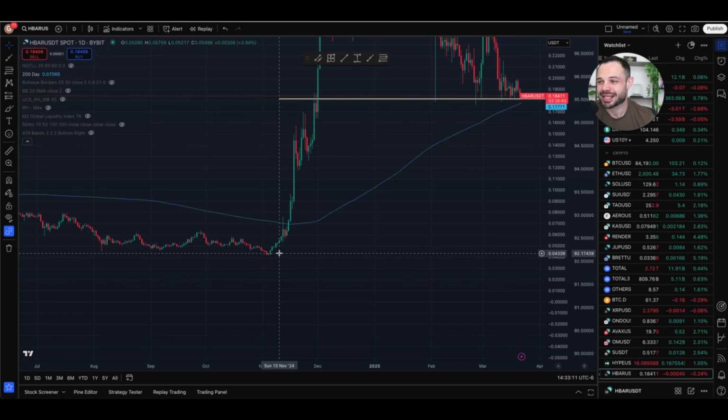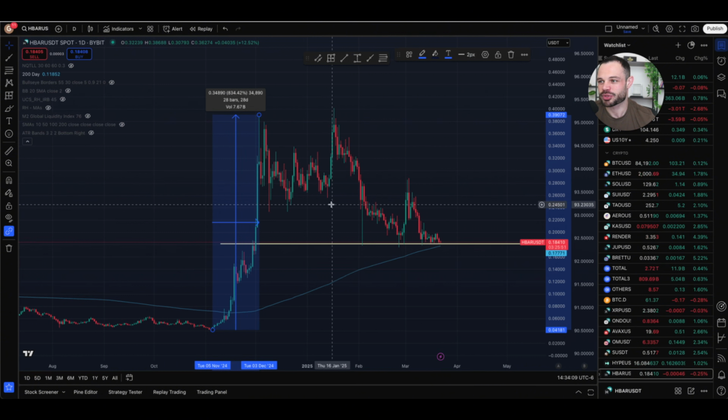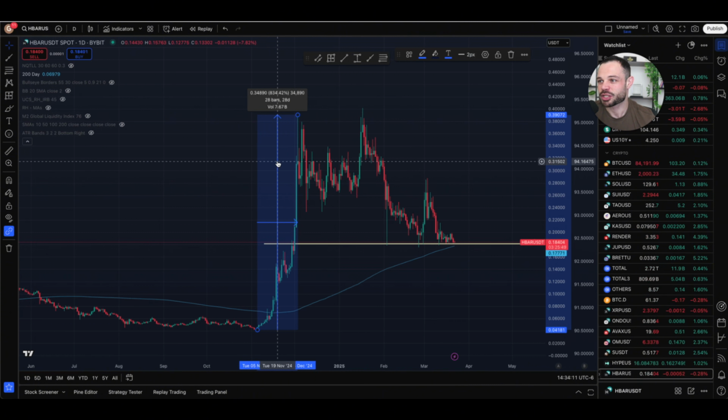But even if you caught this run up, we got pretty close to that 40 cents mark again, 38, 39 cents, an 830% gain in less than a month. Literally 4 weeks to have that 830% gain on the price of Hbar running up after that election confirmation and the Trump administration entering office.